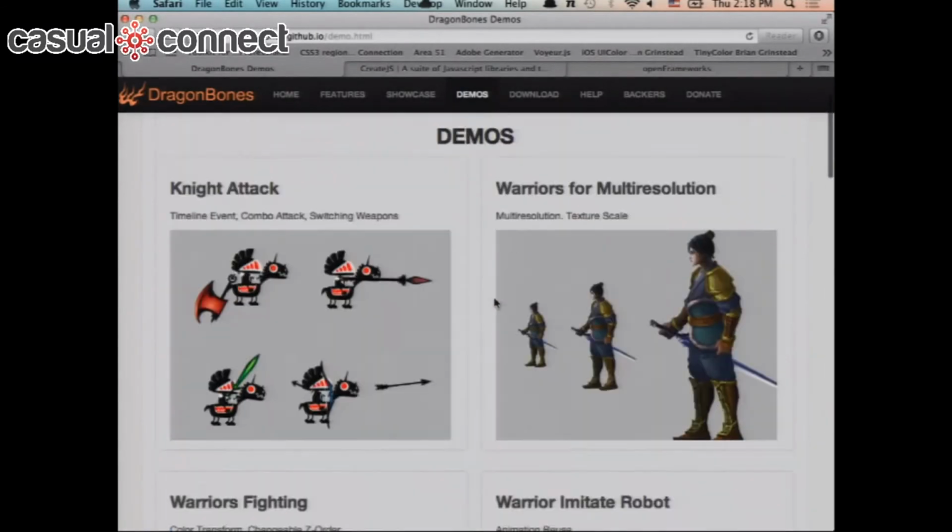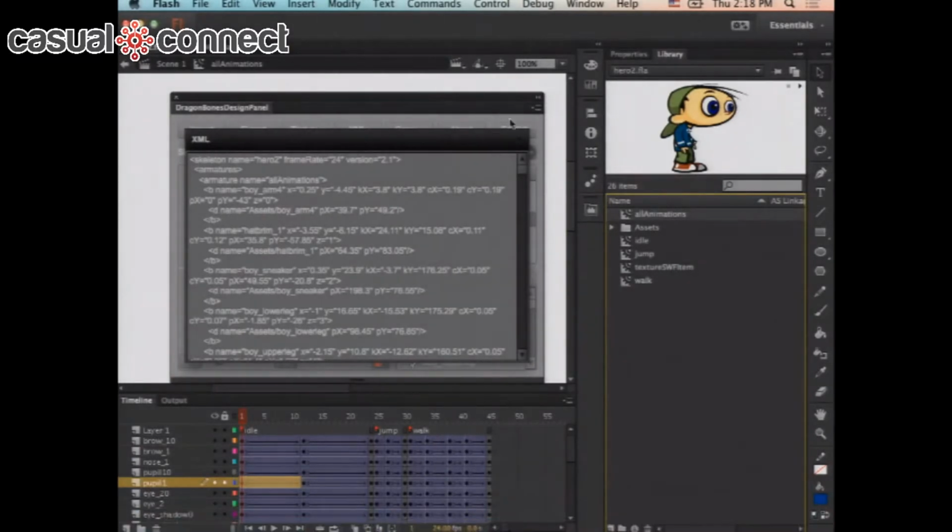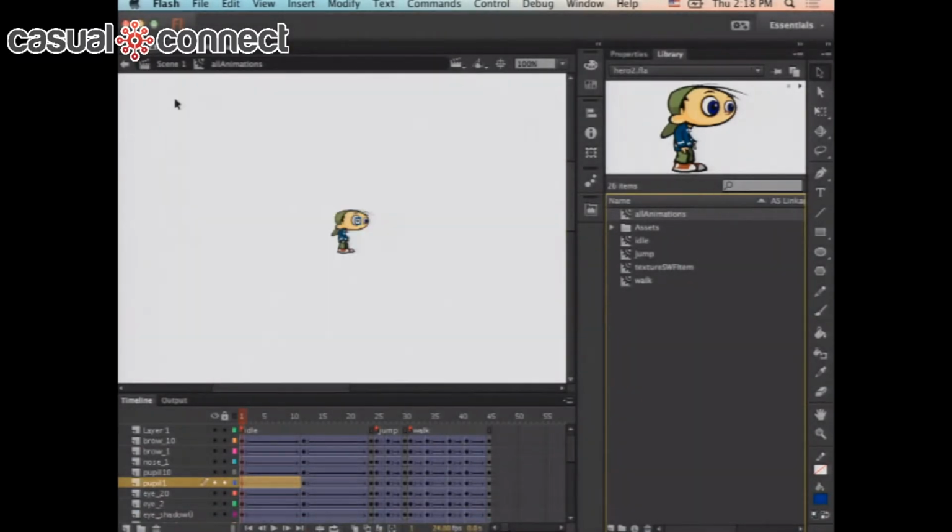So definitely check it out. It's open source on GitHub, so you can also recreate your own panel. You can recreate the way it exports data and so on. Right now it's XML. I believe the guys are adding support for JSON as well. They're also adding support for JavaScript, which is coming very soon. So that's called the Dragon Bones panel for Flash, and it's being done by Adobe China.